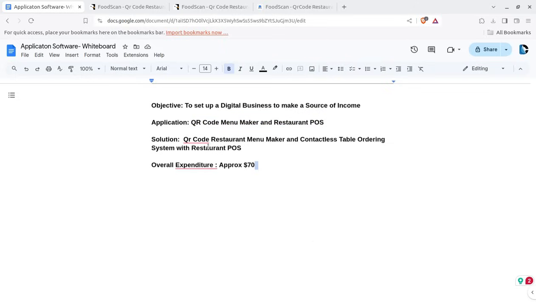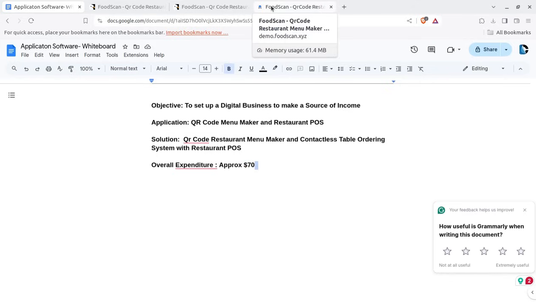The solution is broadly known as a QR code restaurant menu maker and contactless table ordering system with restaurant POS. As I calculate, the solution can be had below $100, about $70 in my calculation. So let us explore the solution, and I'm going to show you all the screens.